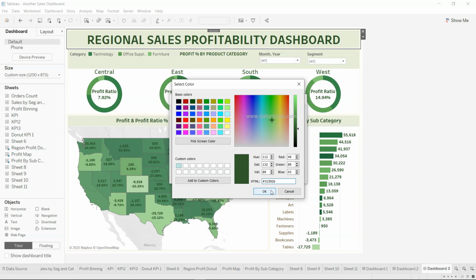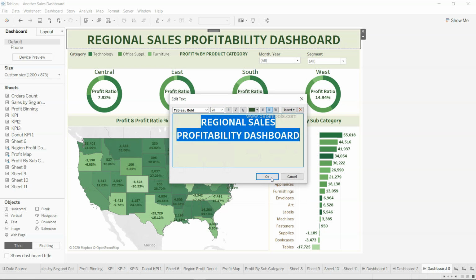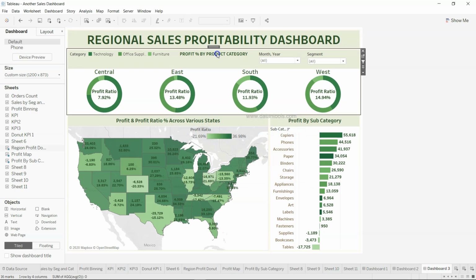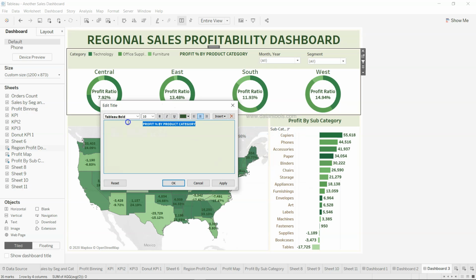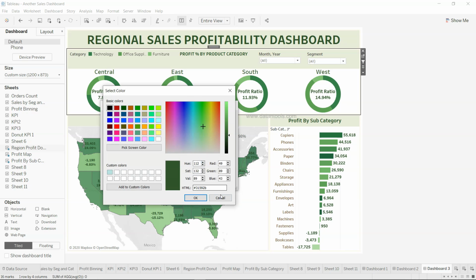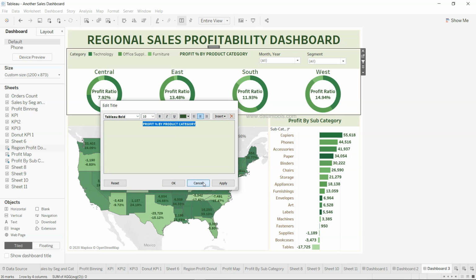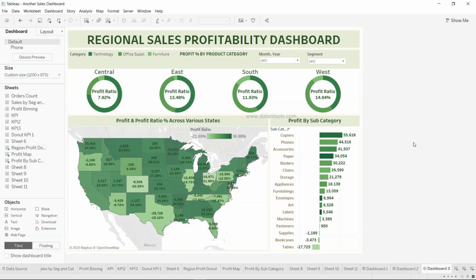31592B is what I have used for this title, and I think similarly I've used it for other titles as well, if I'm not wrong. And if I just go inside, yeah, 31592B. So the consistency is what you will see that makes the dashboard look and feel good. And if you will see, this and this are also the same color. Even the south, west, east and central have the same color coding. Down there you have the same color coding. So wherever the text is present, it will be the same.